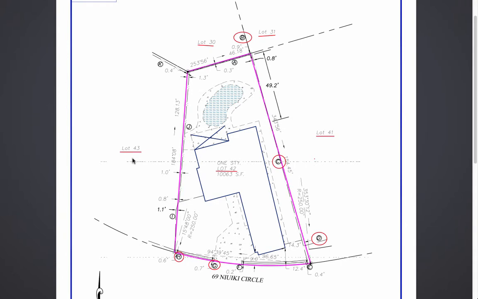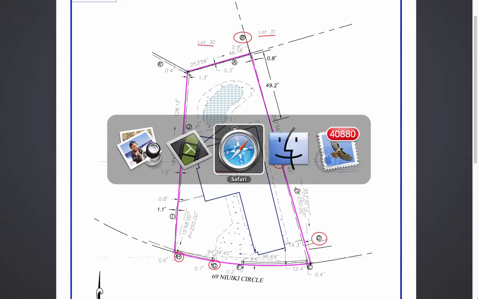The reason why I want to talk about parcel numbers is because we're going to eventually work on an encroachment agreement with lot 31. We need to know how to get a hold of the neighbor. We're going to need to find out the address of the neighbor, the names of the neighbor, and that sort of thing. So how do you find out what the parcel number is? You want to pull out a plat map, and I have a class on that too, on how to pull out the plat maps.